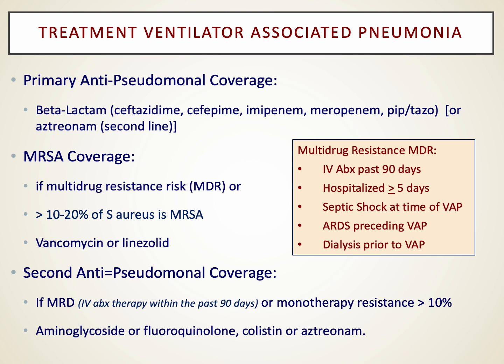You want to look also at any patient, hospital-associated pneumonia, ventilator-associated pneumonia, even community-acquired pneumonia, who's at risk for multi-drug resistance. And those are folks who have prior antibiotics, recent hospitalizations, septic shock when they first got diagnosed. And those patients, we're going to look at more broader empiric coverage. But keep in mind, if you're doing a PCR for MRSA, as with your initial blood cultures before you start, you may be able to peel back your MRSA coverage if that's negative and the cultures come back negative. Okay?